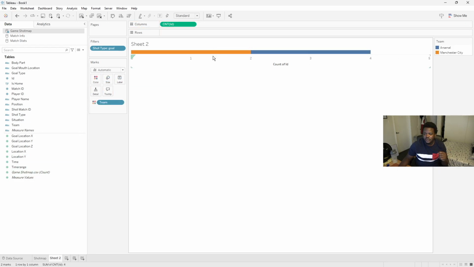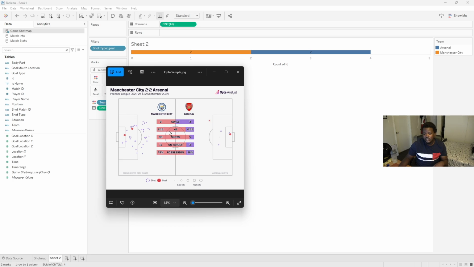Beautiful. So we've seen this one is Man City, this is Arsenal. Then one last thing we want to do, we want to put the ID. You can hold control down here, then you drag it to the text. Good. So we see the number over the color there. One thing that Opta always do, they always use this consistent color. The home team is reddish, the away team is purple. So we always want to try and match that too.